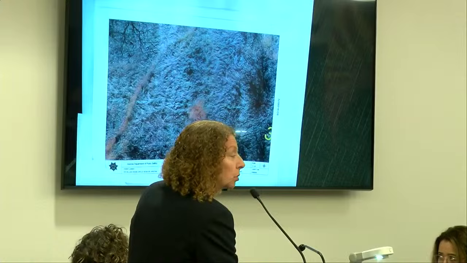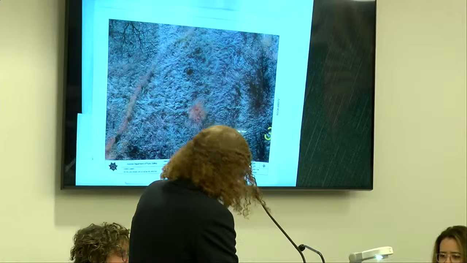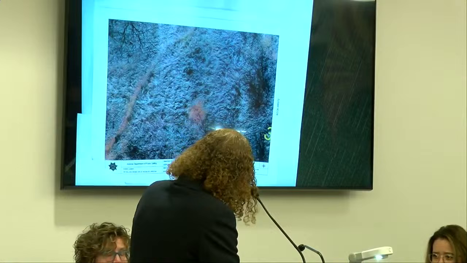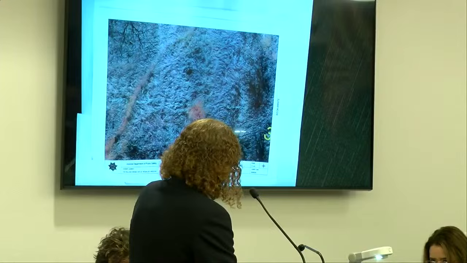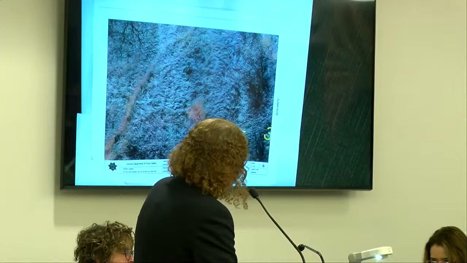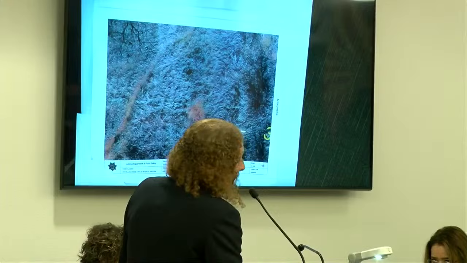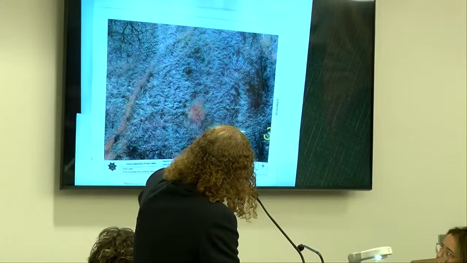And what is all these wavy things in the photos? Looks like brush. So this is, at this time, January 30th, a year ago, correct? That was February. You did it in February? Yes, February 1st. And the incident date, did you know, was January 30th? No, I did not. Okay. But you were there on what day in February? The 1st. Okay. Shortly after. And even though it's wintertime, this is what we can see from above what the terrain would look like, right?